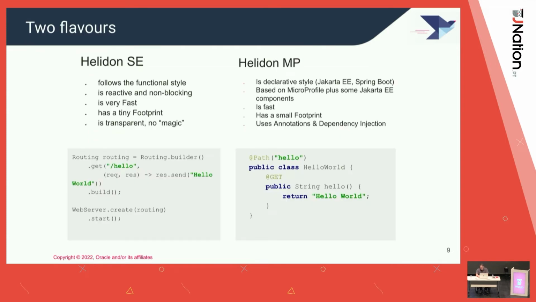As a result, you have 2 flavors. That makes the product quite unique. You can write code with annotations, like the guys from Spring. Just give a bunch of annotations, and somehow with magic it will work. These annotations are provided by the MicroProfile specification. Otherwise, just write pure Java and make it purely reactive. As a result, you have a very, very small footprint. In pure Java, there's only one annotation used, which is Override, so we don't use any other annotations.